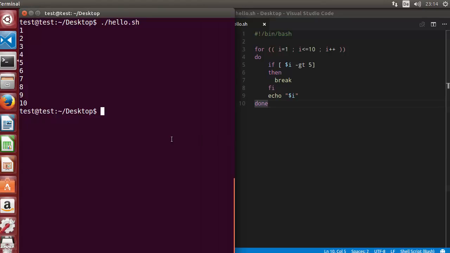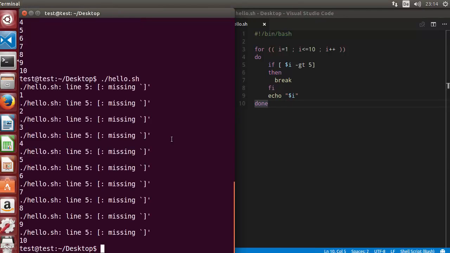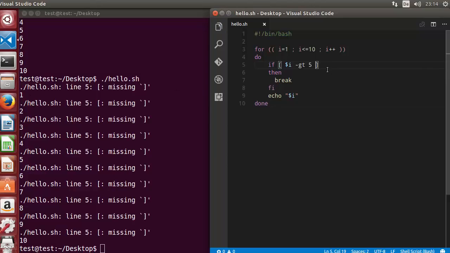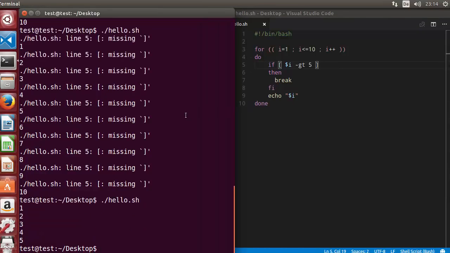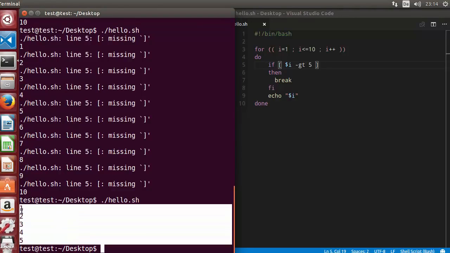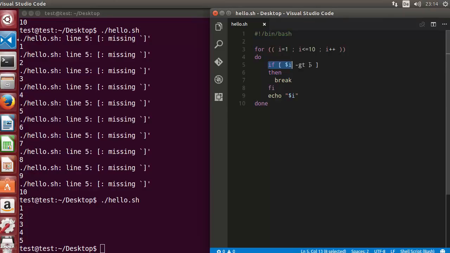So let's run the script and see what happens. You can see it's printing this because I just need to give space here, and once again let's run the script, and you can see it prints 1 to 5 here. Whenever this condition is true, this keyword is called, and then the program goes out of the loop.